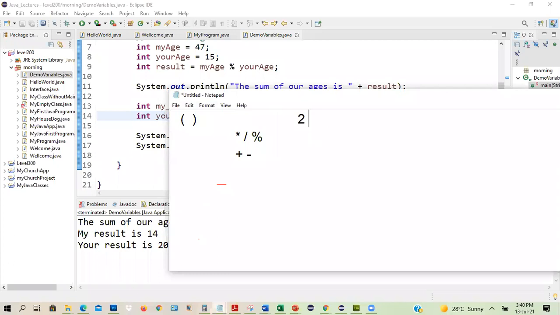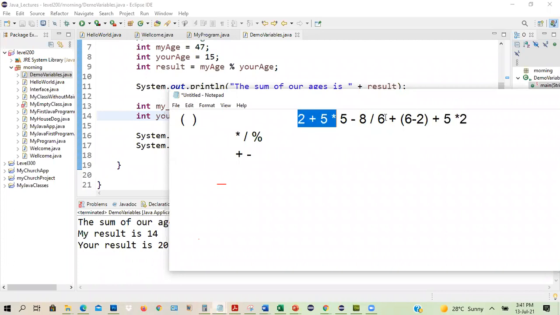If I were to write 2 plus 5 times 3, or another 5 minus 8 divided by 6, and then I put plus, 6 minus 2, and then I go on to plus 5 times 2.